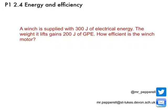So now it's your turn to try and do the math, okay? My question says a winch is supplied with 300 joules of electrical energy. Now, the weight that the winch lifts gains 200 joules of gravitational potential energy. And the question asks us, how efficient is the winch motor? Well, pause this now, have a little go in your book, and then start again, and we'll work through it and see if we get the same answer.